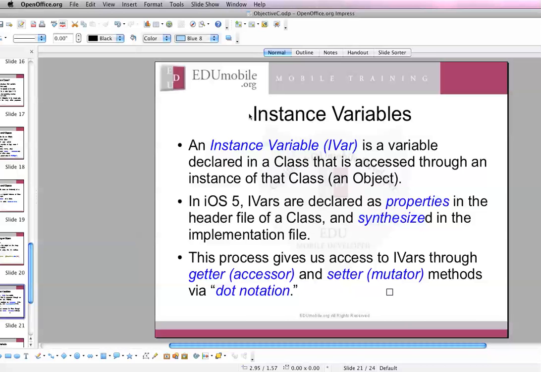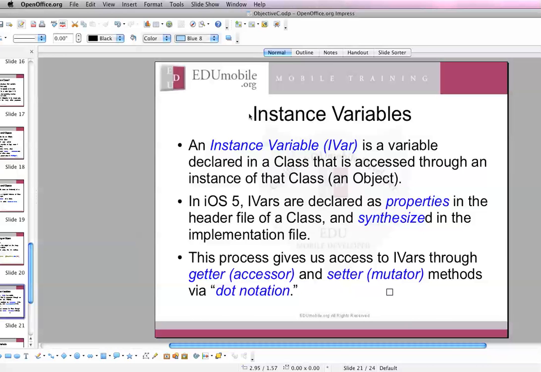The reason we do this through functions and not by directly getting and setting the instance variable directly has to do with an object-oriented concept called encapsulation. And we'll talk extensively about that and refer back to that several times during the course.